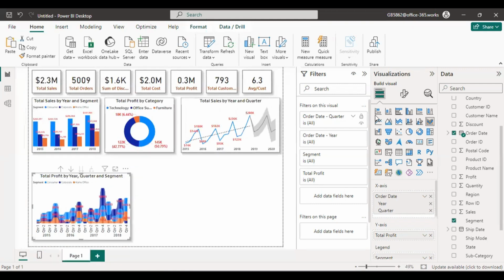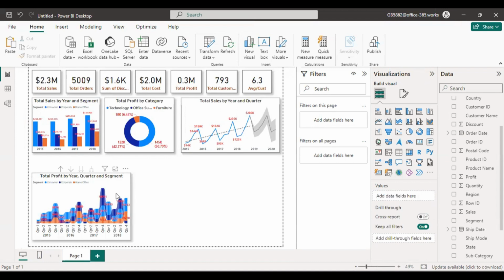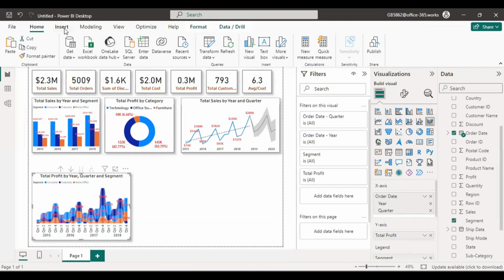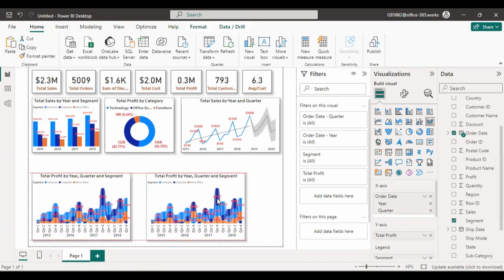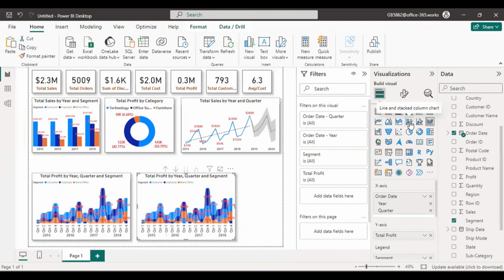So let's look at another one now called line and clustered column charts. This line and clustered column chart is useful if you are dealing with two numeric variables and one categorical variable. So maybe you want to look at subcategories by their sales and by their profits. You understand? So let me copy and paste this one now. Before we quickly go to filter, I will call it a day. If I select line and stacked column chart, let me select this one now. This is line and stacked.